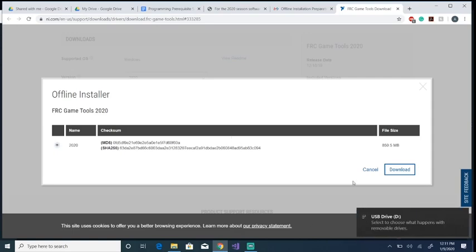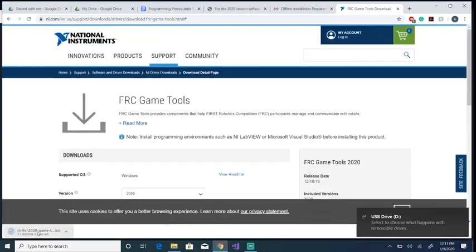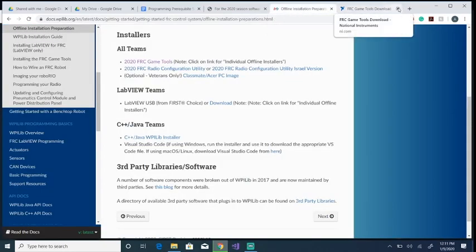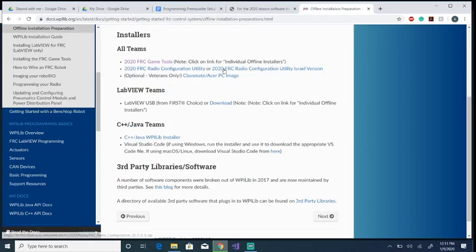I do actually have these files downloaded, so I'm just going to go ahead and click a download. If you see, it'll look like this. The disk means it's an ISO file, which is essentially something that we'll be able to mount, so that it thinks we have a CD and then install it off the CD image. So I'm just going to cancel that download since I already have it.